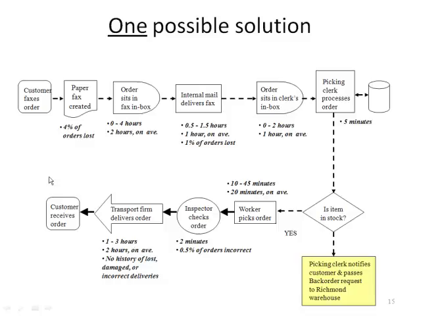So if we look at that and try to calculate what the average time is, assuming an order gets all the way through the system, it takes 2 hours on average here, an hour there, that's 3 hours, another hour delay here, that's 4 hours, 4 hours 5 minutes, 4 hours 25 minutes, 4 hours 27 minutes, 6 hours and 27 minutes. Does that kind of surprise you? That seems like a lot of time.